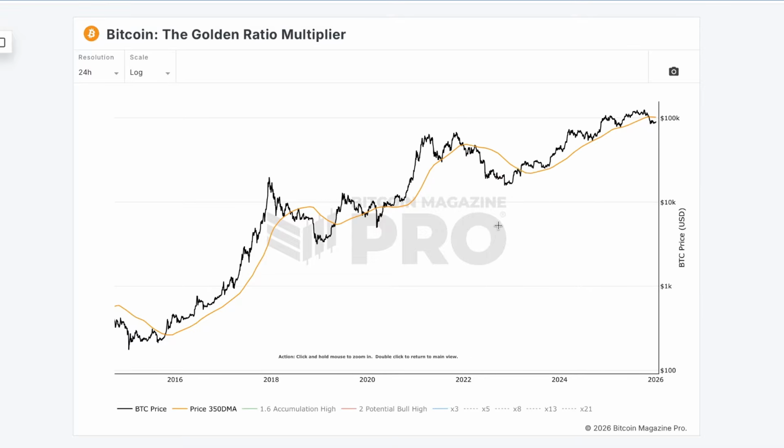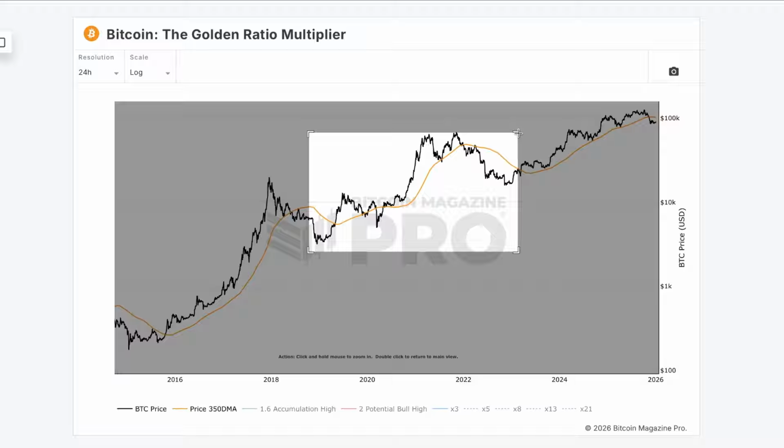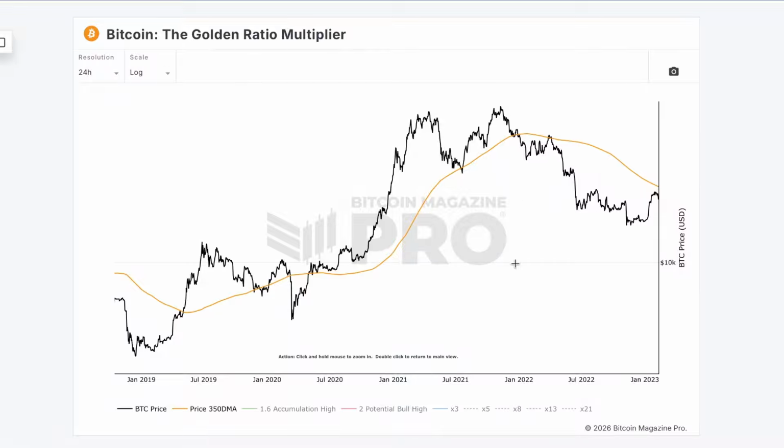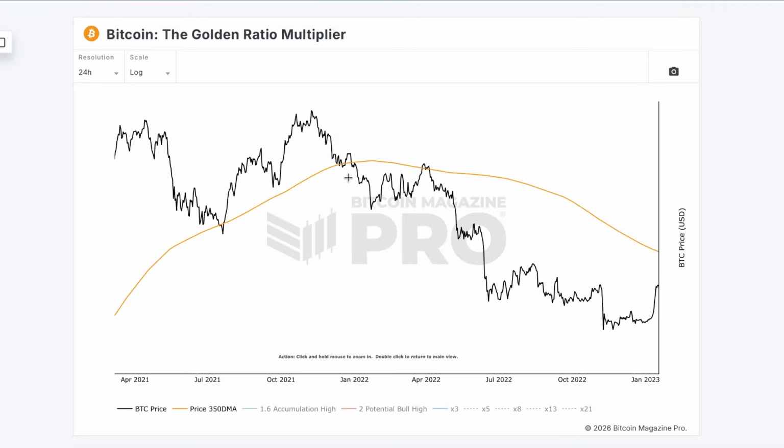Now, when we're looking at metrics like this, we're trying to identify points of support and resistance. We're trying to, like I said, look into the psychology of traders and investors on the network to see where may be points of interest for these traders. So we can see when we actually reach this price, if we're above it, we typically actually see bounces back from this level. People will be aware that when Bitcoin is above this price level, it's usually because we're in a bull market. We're expecting price to continue increasing. But eventually, we convincingly cross beneath this. And this usually signifies the start of a bear cycle, when Bitcoin's going to have more extended periods of downwards price action.